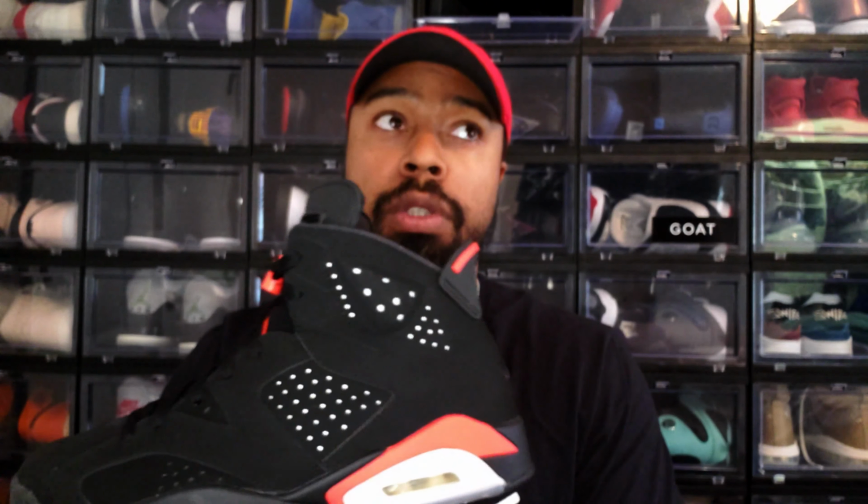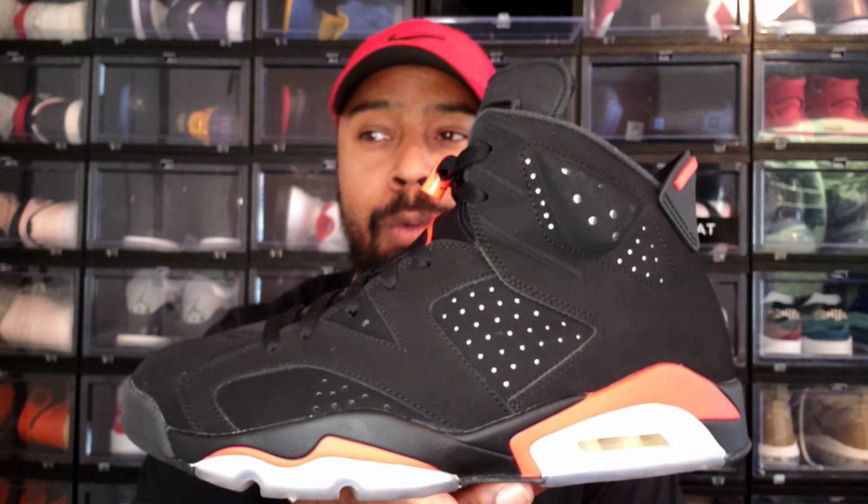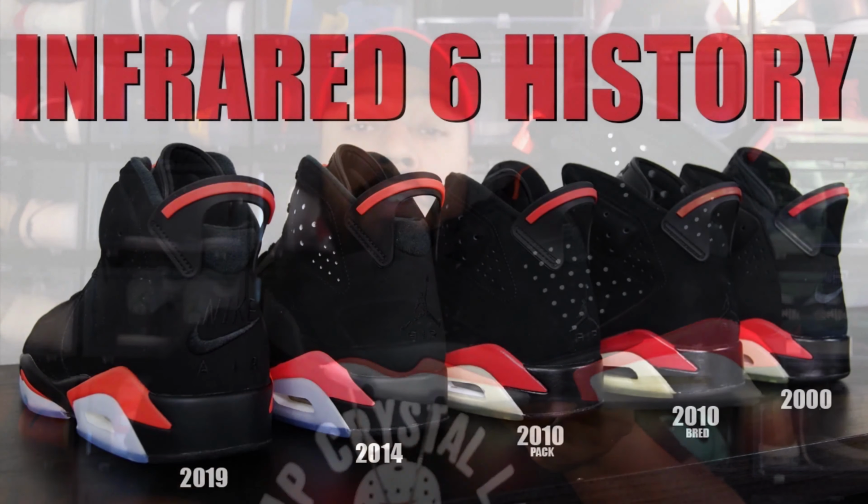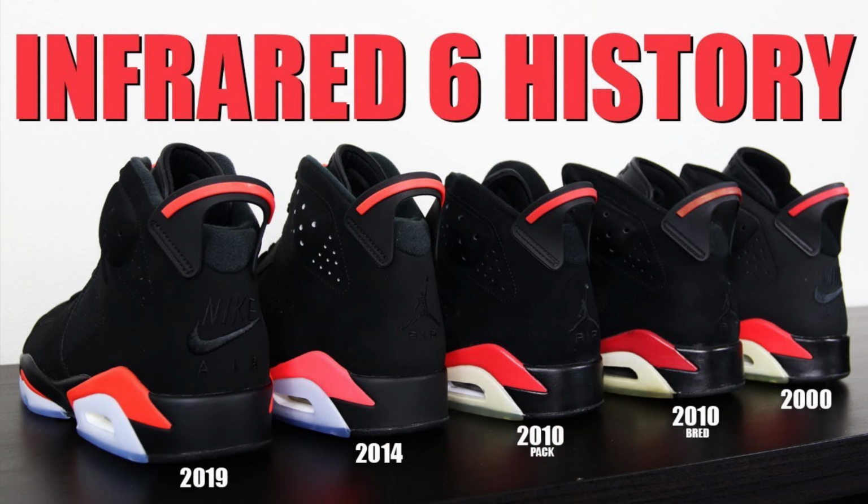If I do recall right, this shoe did come out in 2019. I want to say March of 2019. I could be mistaken, but I think this shoe predated the Bred 4 re-release in 2019. And what's important about this particular release is a couple of things. First and foremost, I think the other time that this shoe retroed was in 2014. I could be mistaken, but I do think it was 2014. And that particular shoe, along here and everywhere else you see this infrared colorway, was more of a hot pinkish.